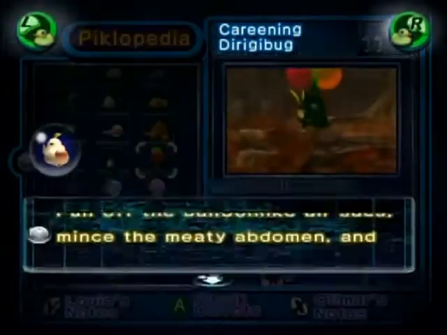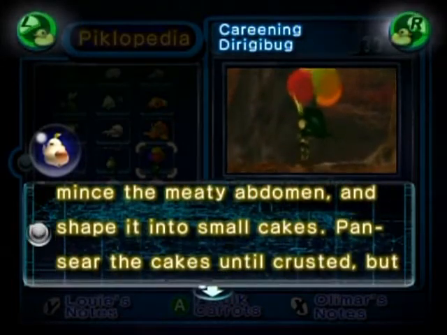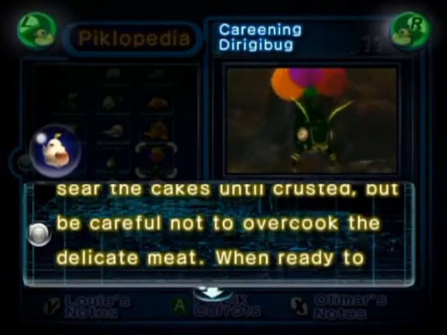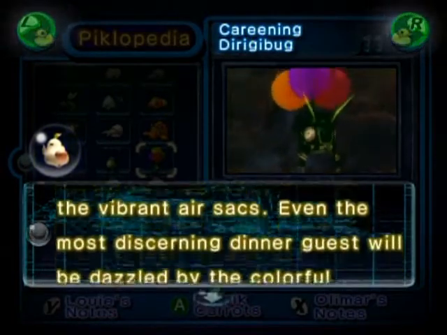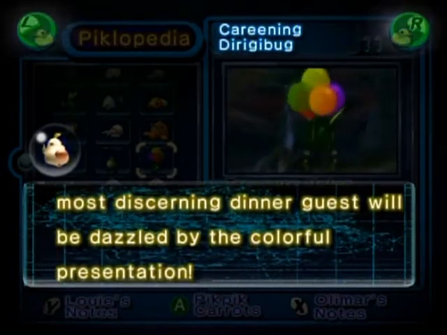Pull off the balloon-like air sacs, mince the meaty abdomen, and shape it into small cakes. Pan sear the cakes until crusted, but be careful not to overcook the delicate meats. When ready to serve, garnish the plate with vibrant air sacs. Even the most discerning dinner guests will be dazzled by the colorful presentation.